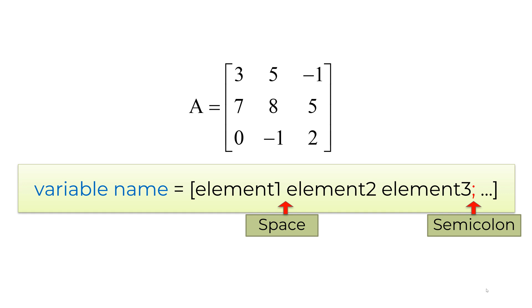Let's talk about how to create a matrix. A simple approach is to use a square bracket. Since the matrix is 2D element arrangement, we need to use empty space as a column separator, and then semicolon as a row separator. To create a matrix A, type A, equal sign, square brackets with elements for the first row, followed by second row, semicolon, third row.